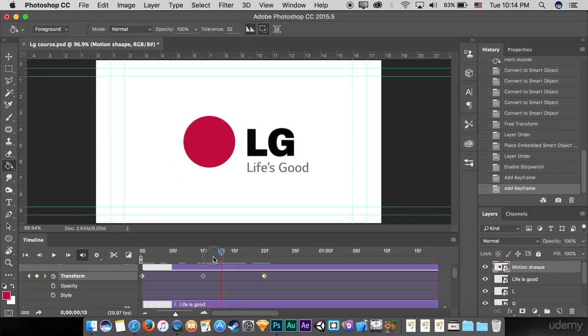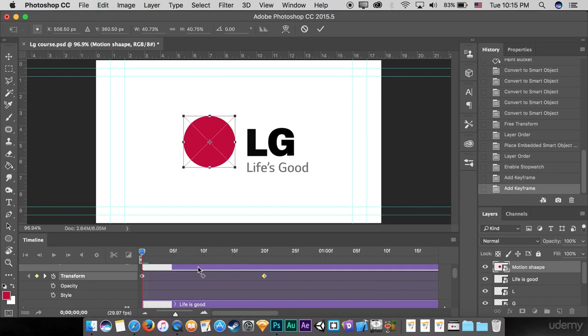Now keyframes will present where we want to animate. So now all these keyframes have the same properties because I changed nothing. So if I change the initial keyframe, it will get back to the original shape by default. So let's do that. Get back to the initial keyframe, the first one here.